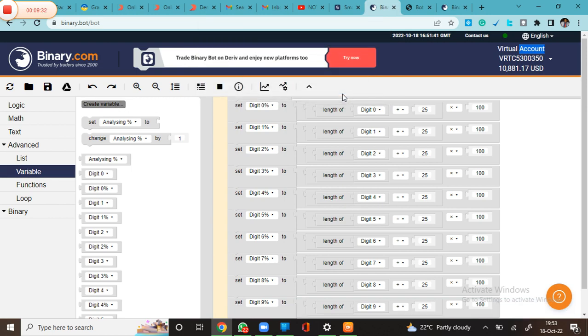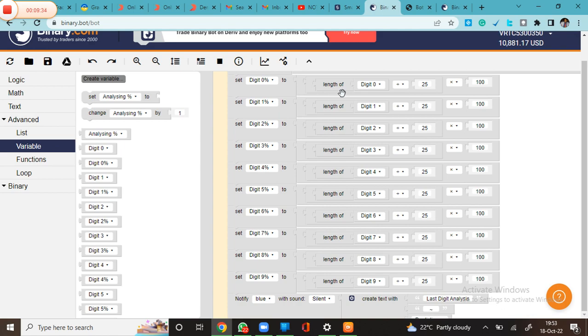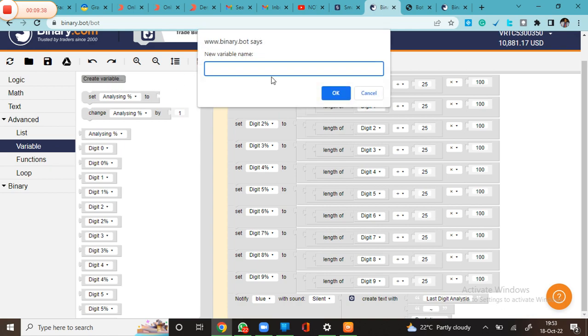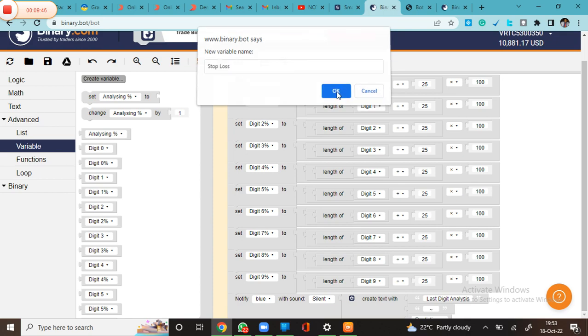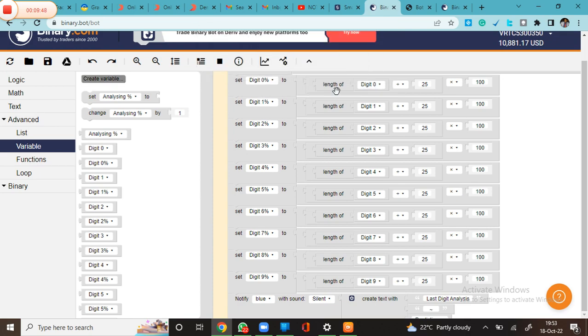Now, there's also something we call a stop loss. Stop loss is basically the highest acceptable amount in case the bot loses. It should not go beyond that amount. So your account will be safe. You will never lose everything in your account.